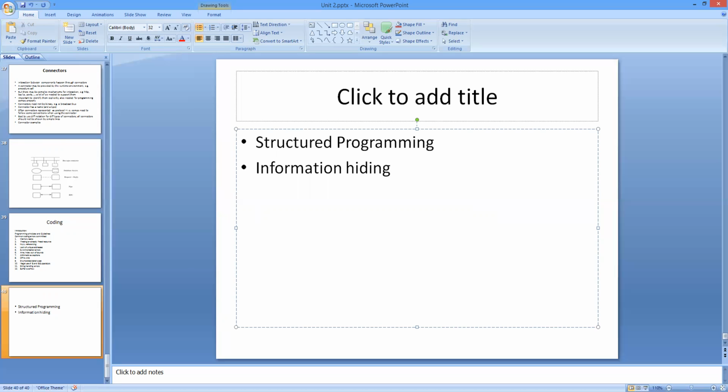This is the essential principle of information hiding. The information captured in the data structures should be hidden from the rest of the system, and only the access functions on the data structures that represent the operations performed on the information should be visible.